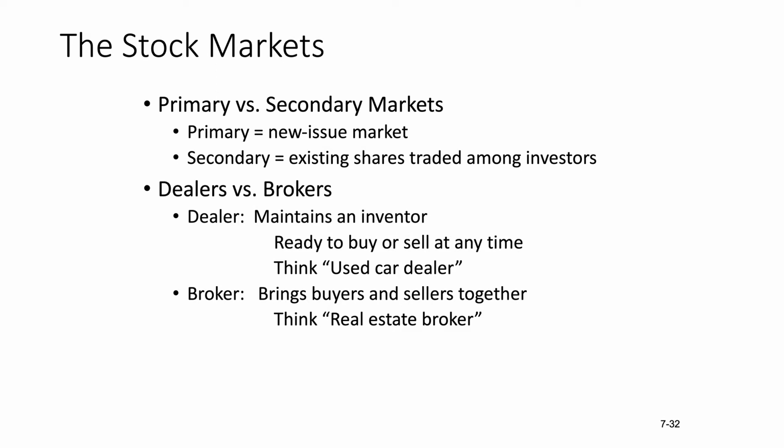Now, the difference between dealers and brokers is basically who takes inventories. A dealer maintains an inventory of stocks. They can buy and sell anytime. So you own the stock, you buy and sell. It's more costly. On the other hand, stock brokers just bring sellers and buyers together, like real estate brokers. You don't own the house. But if you're a stock dealer with a dealership on the New York Stock Exchange, you own the particular company's stocks.